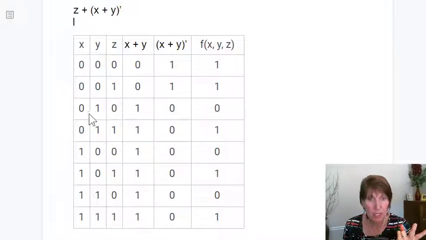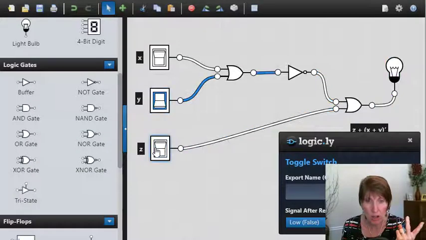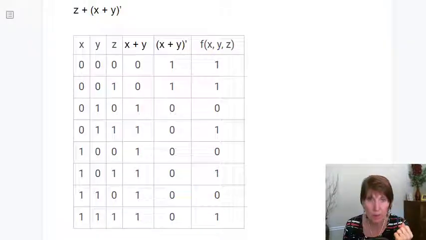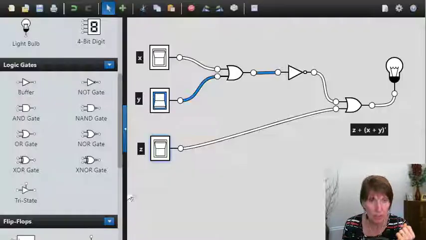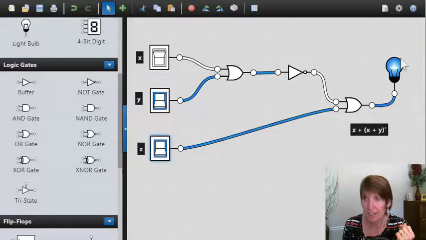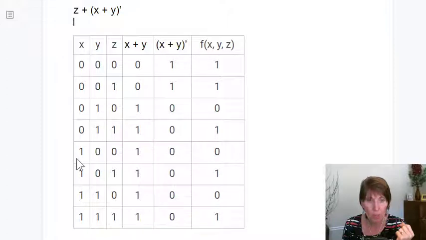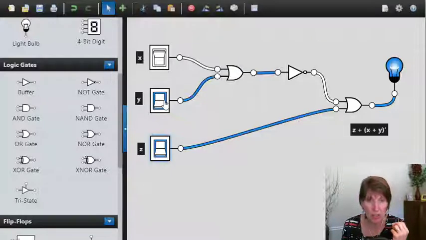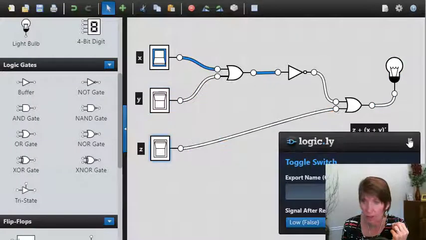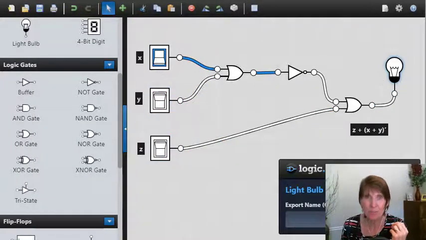Let's look, the next one is a 0, and that's when we have off, on, off. So that would be off, on, off, and sure enough, we got a 0 there. It's not lit up. Then we have a 1 where it's off, on. So off, on, and there it is. There's that 1, the light on that we expected. And here we have 1, or on, off, and we expect it to be off. So on, off, and it's off. That's what we expected. That's awesome.